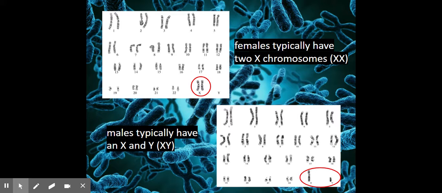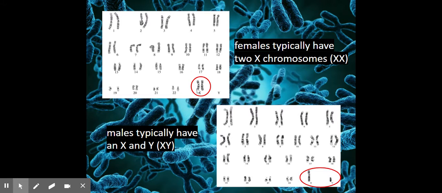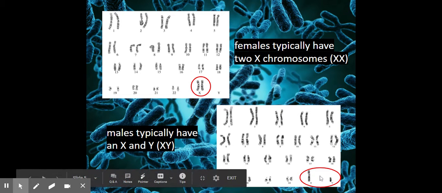And we'll talk about this coming up, that you end up with more genetic defects in males than females because you've got two X chromosomes in the female, so if you had a defective copy on one, you have a corrected copy on the other, whereas males only have the one X. So if there's a defective copy on the one X, they don't have the other one to compensate.